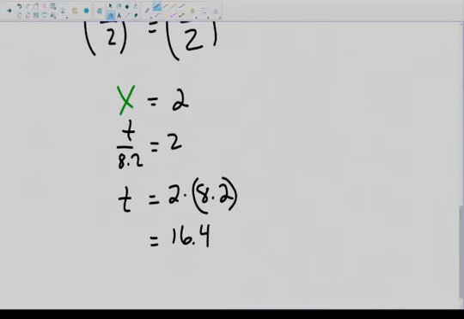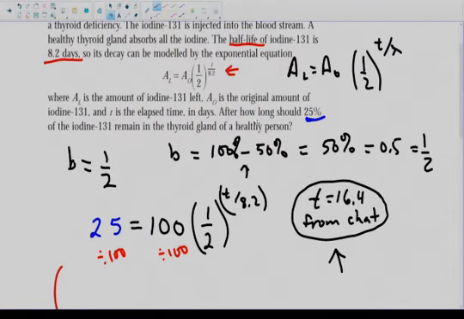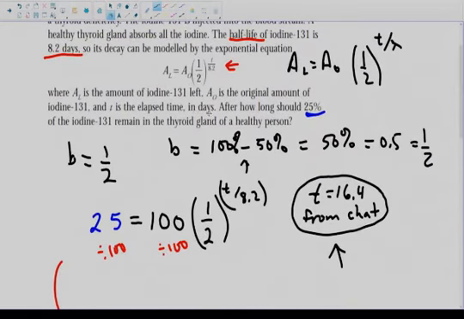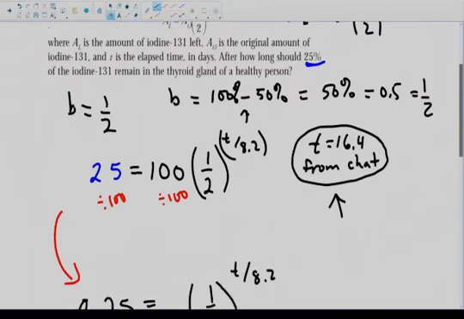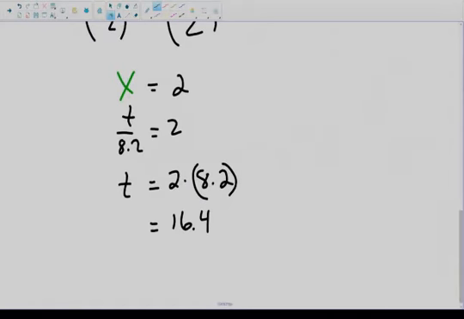Okay, so we should have a sentence here. I'm not going to write the sentence, but it is a word problem. So after how long will 25% be remaining after 16.4? Now, what is the unit for time here? The unit for time is days. Okay, so it would be after 16.4 days. All right, which is a long time, right? And this is what I was talking about yesterday about athletes having to be careful about when they take medication, because if it takes 16.4 days before this happens, 25% of the substance is in the body. That means it's probably still detectable. Okay.